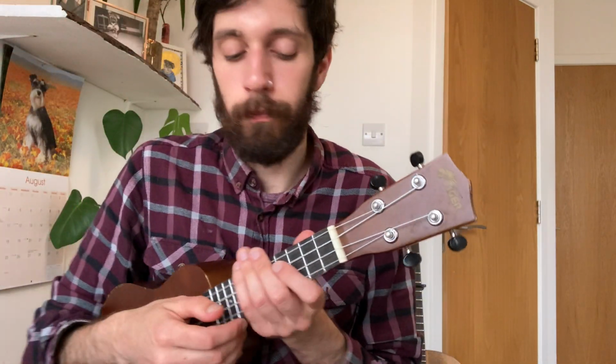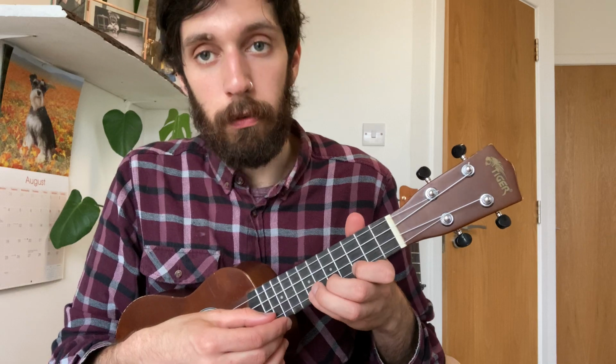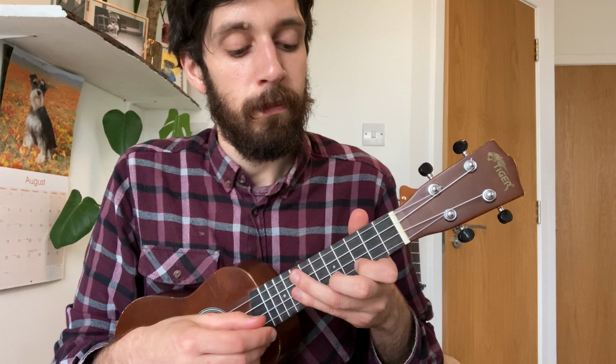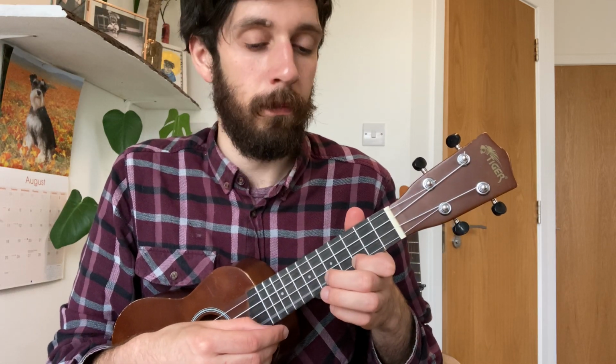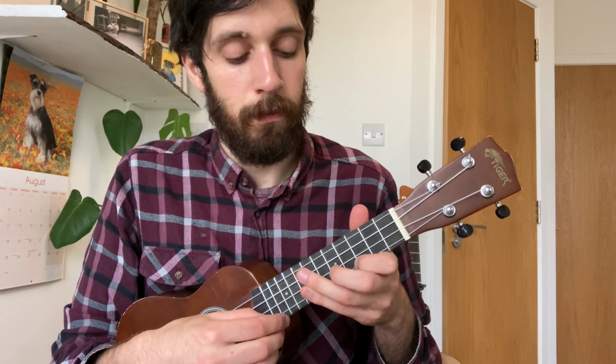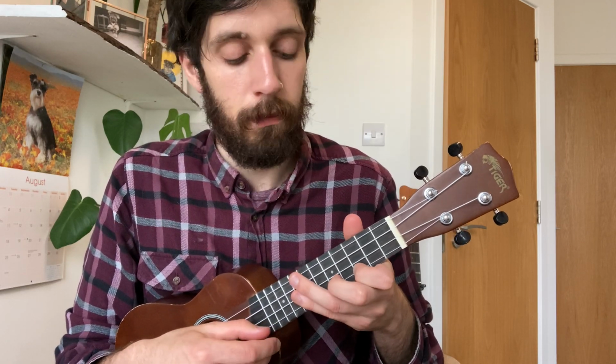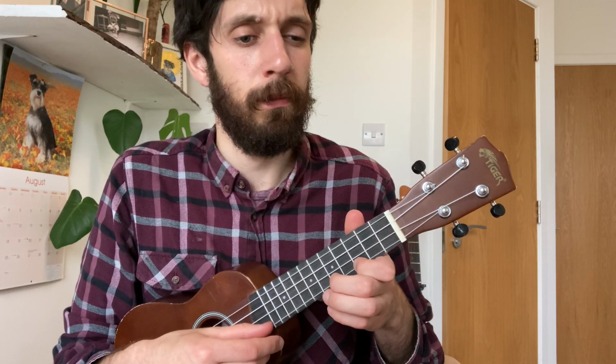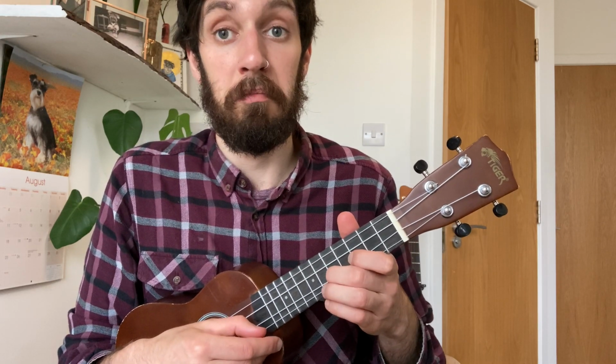Let's see what that sounds like with the chords. 2, 3. Cool, man. So that is the intro. Once we get into the verse, we're pretty much doing the same thing with the chords.